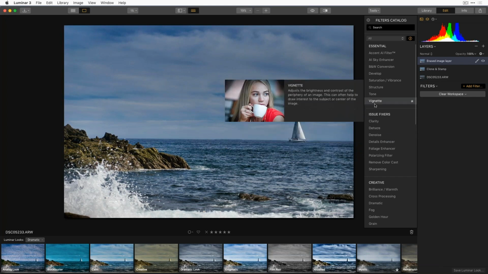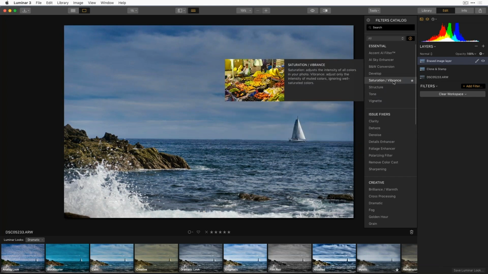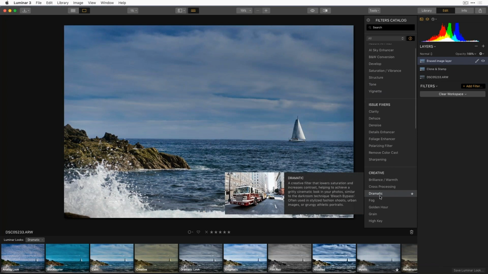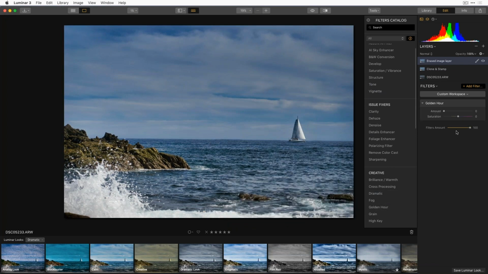And in some cases, the best solution is just to apply a filter, some of the creative filters, and just move those sliders all the way. It's completely non-destructive. So the Golden Hour is going to add more of that sunset feel. You can see it can be kind of aggressive if you want, and you can control that. And if you hate a filter, if you hate what you've done, it's very easy to double click on any of the sliders to reset that slider. And you can always click on the drop down and reset or delete any filter that you decide you don't like. Very cool.